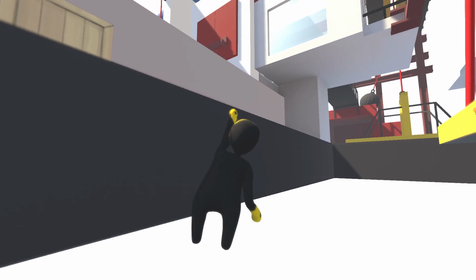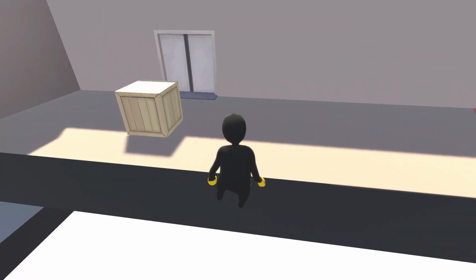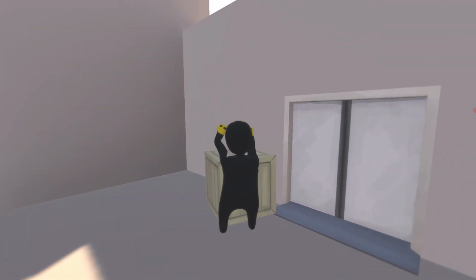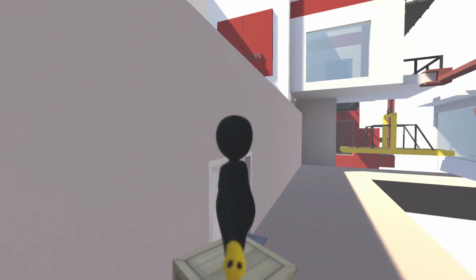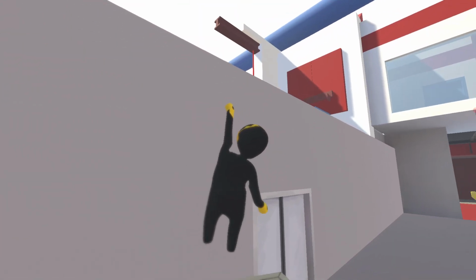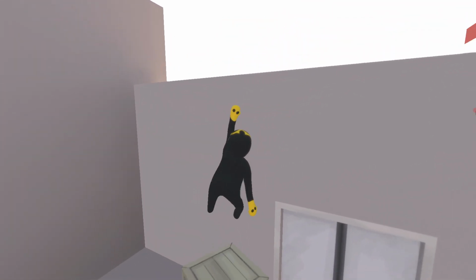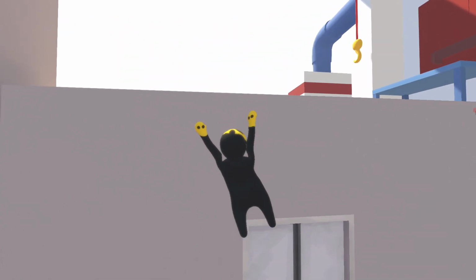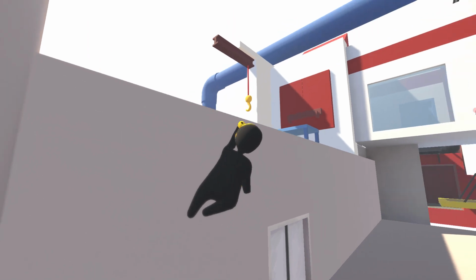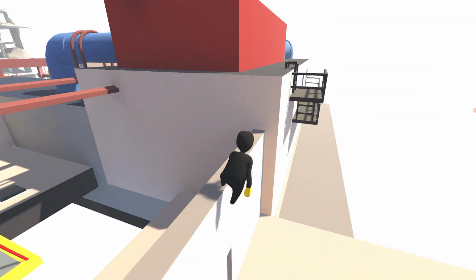So here's another thing that I'm going to probably do twice in this one. Here's what you can do. You can jump on this box, jump like that, and just climb like this. There is another way for climbing, but this is an easier way. Only if you want to do the other way. I mean, the other way is hard for me. That's why I do this way.